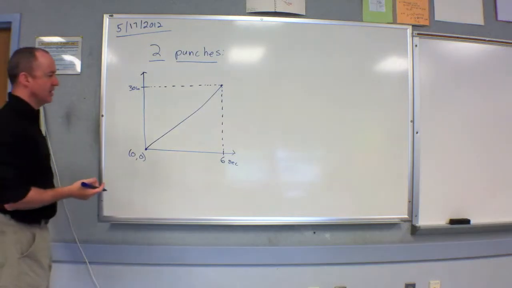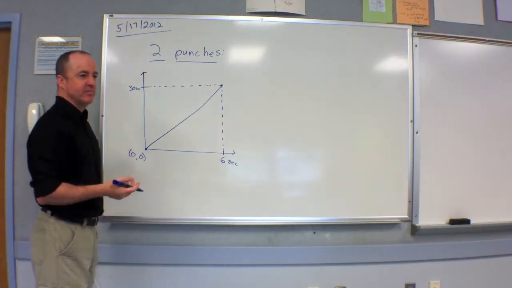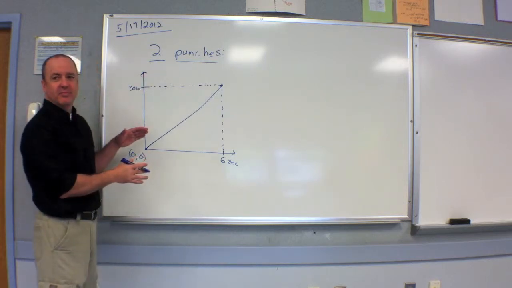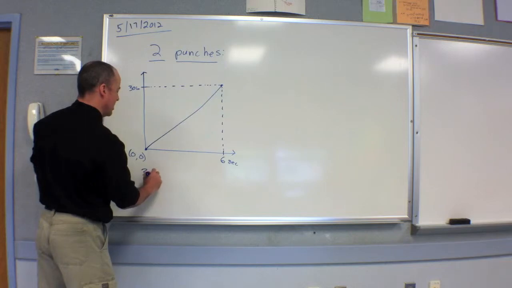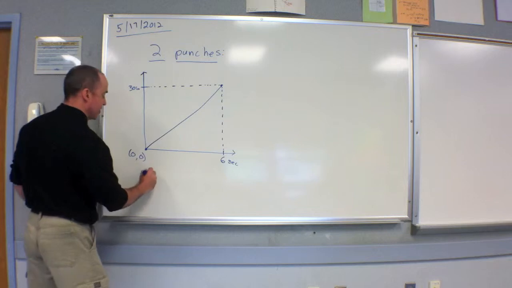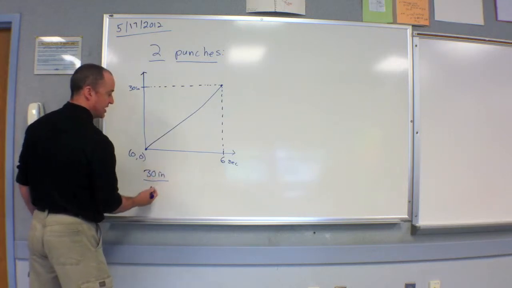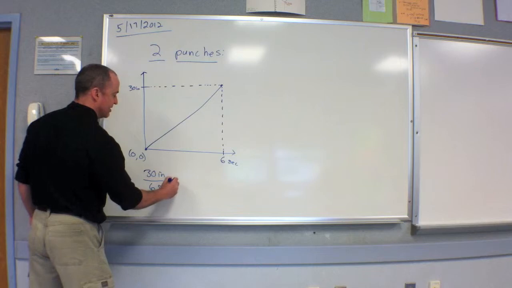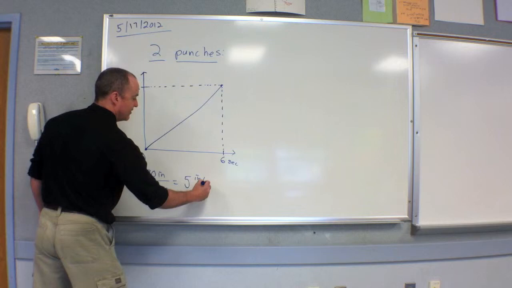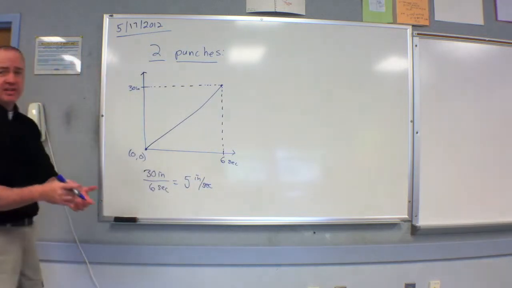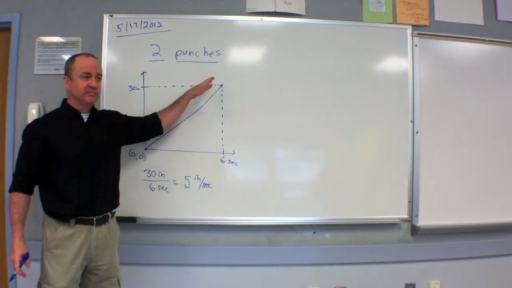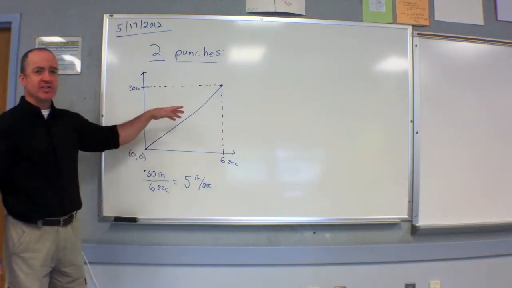What would the slope of this line be, if it was a constant rate of change? Look at the units, don't look at the angle I did it at. 30 over 6. It's your change in y, how much did y change? 30 inches. How much did x change? 6 seconds. So, physics kids were paying attention to units today. 5 inches per second is a couple of things. It's the average rate at which I moved over this time interval. It's the slope of this line.